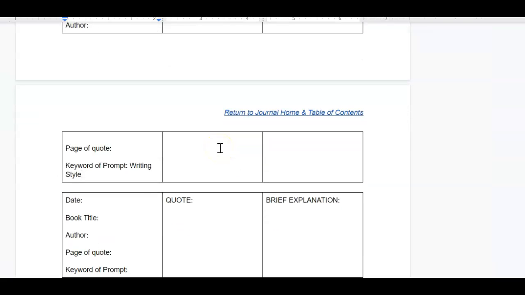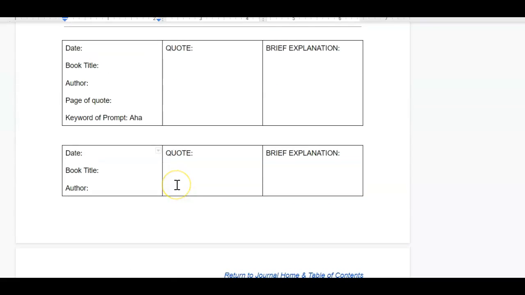Once you've got that, you should have 2 to 3 entries in your reading log. Be prepared to share them. You have the week to get them done, and then I'll have you share them, I guess, when we come back from break. You'll also be turning them in at the end of the semester as part of your reading log.